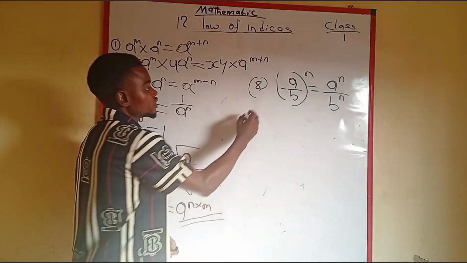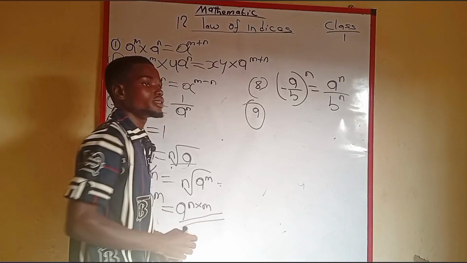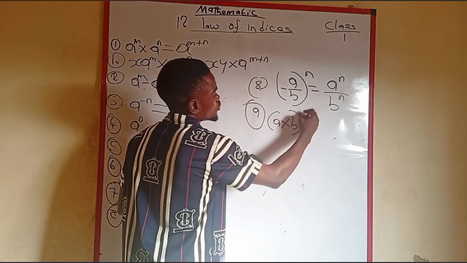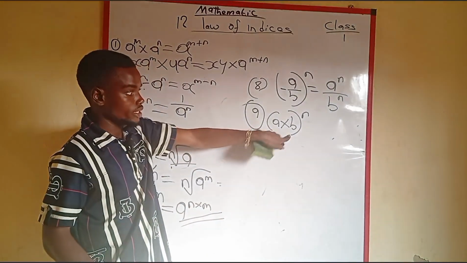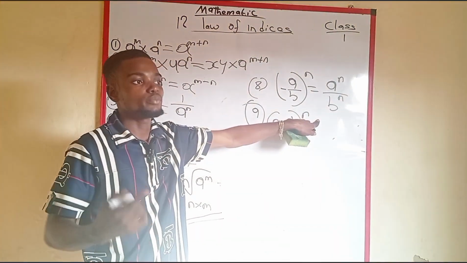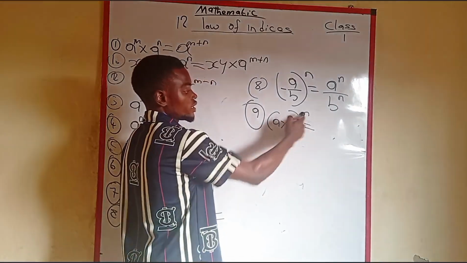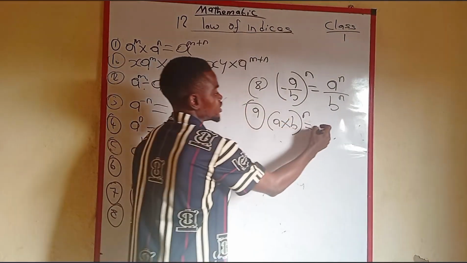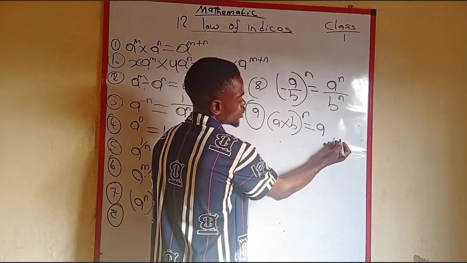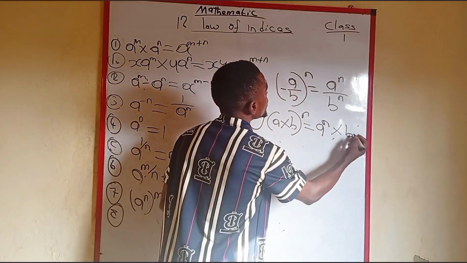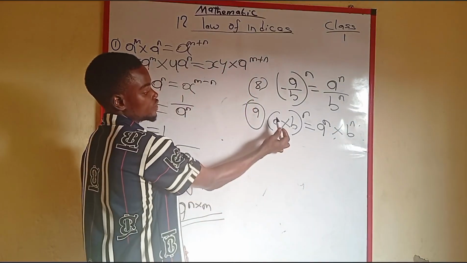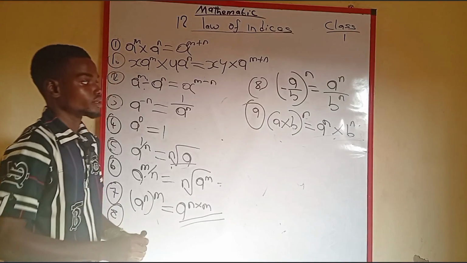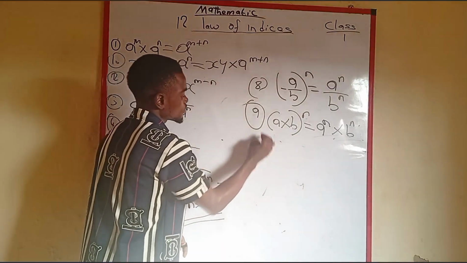All right, now the 9th law of indices says that if I have A multiplied by B all to the power n, when they are multiplying and they are all to the power n, or to the power of any number, this power is distributive in the bracket because we have a multiplication. So it is now going to be equal to A to the power n multiplied by B to the power n. Using A raised to power n and B raised to power n is the same thing.